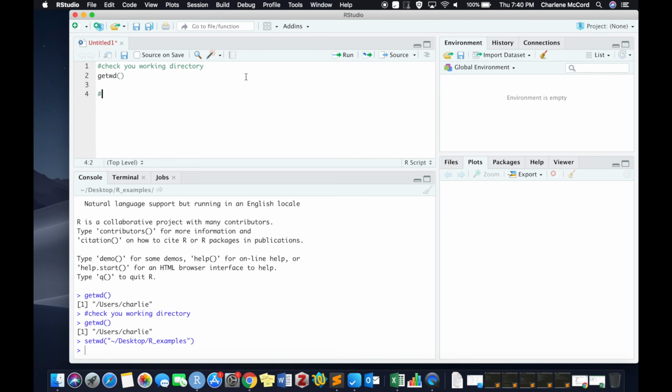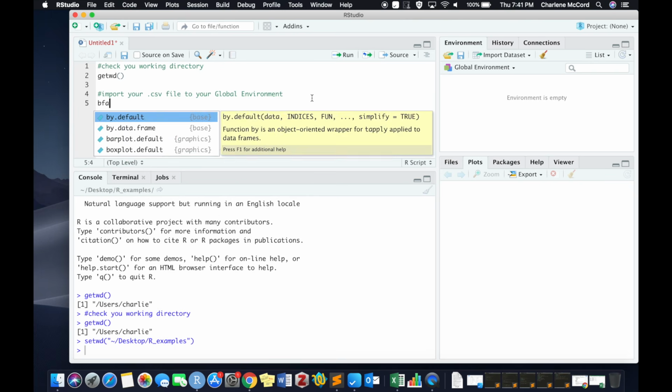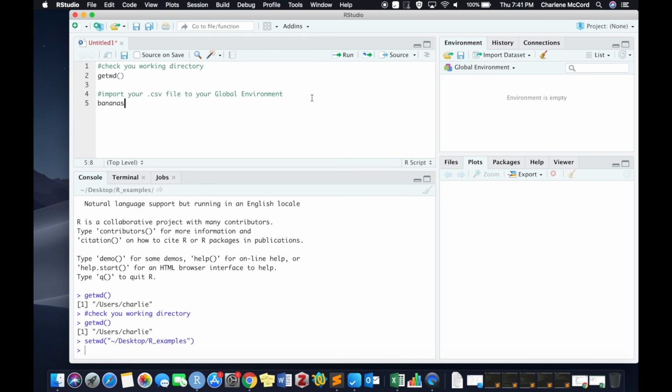So now I'm going to go up to our script editor and write myself a note that says import your data. And the next line of code is going to essentially tell us how to do that. So first and foremost, we need to give our data set a name that is going to show up over here in our global environment. Now we can call this data set whatever we want. We might want to call it breakfast. We might want to call it BFast for short. We might want to call it bananas. We can call it whatever we want. The important thing here is that you give it a short and descriptive name.